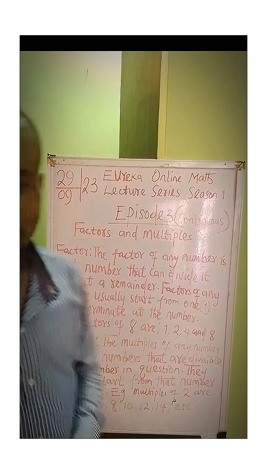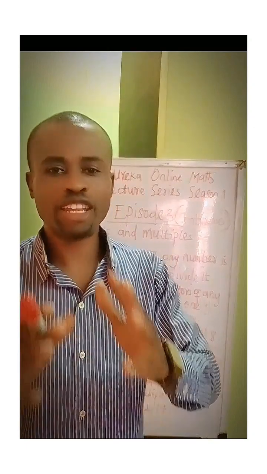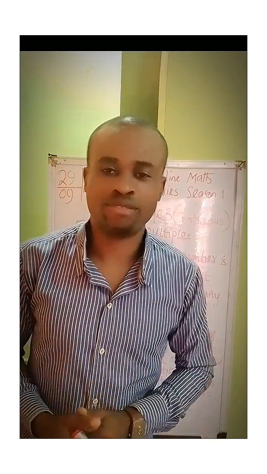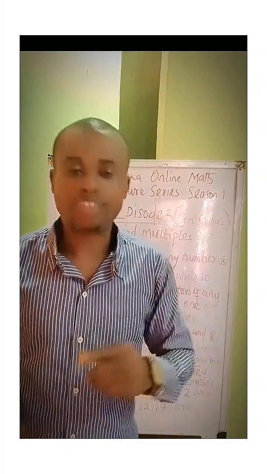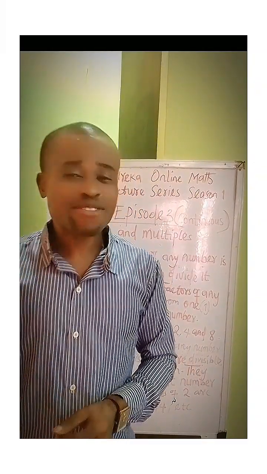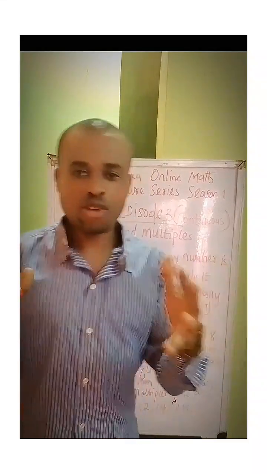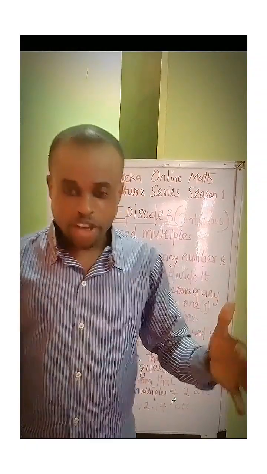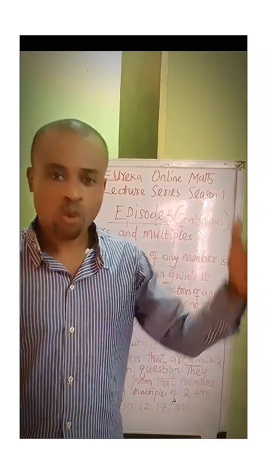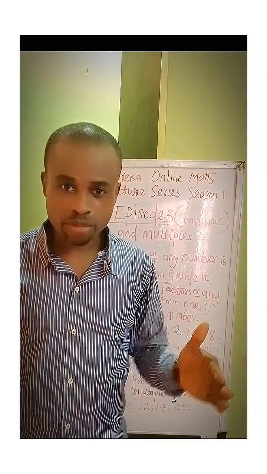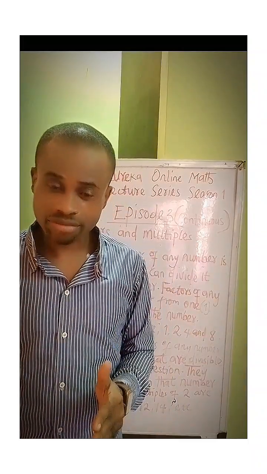Now, what are they saying here? Factors of any number, the starting point is what? From 1. Example, factors of 12. The first factor of any number is 1. And the last factor of any number is that number. So, if you are looking at the factors of 12, you look at the range of numbers between 1 and 12 inclusive. You're looking at 1, the first factor.